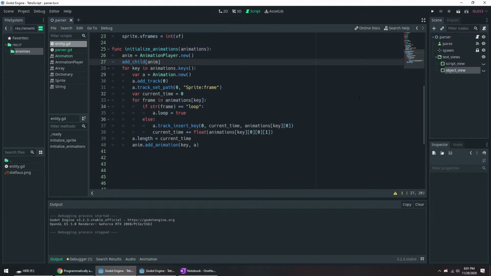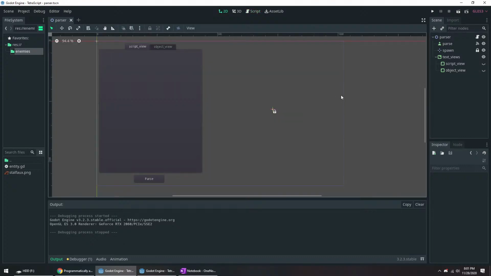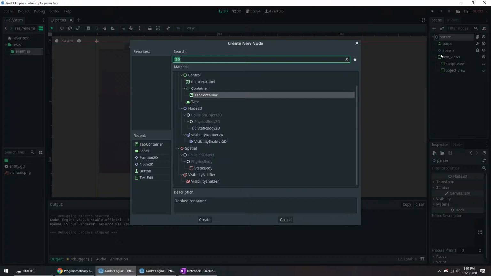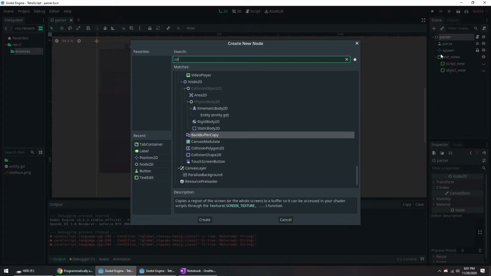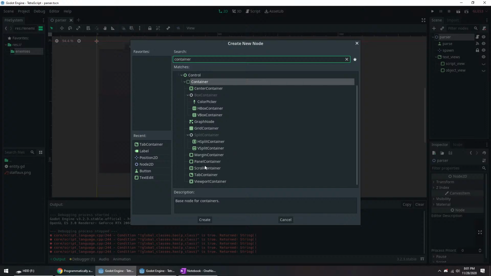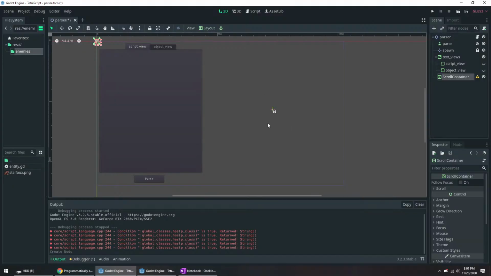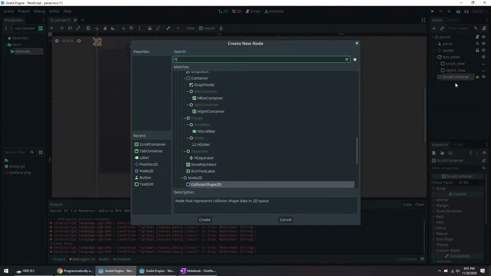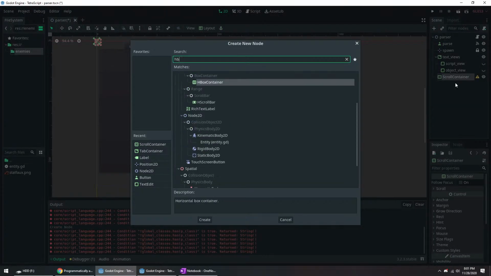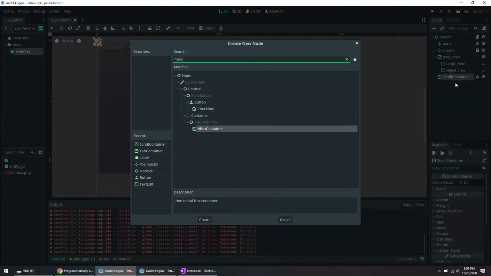Yeah. Let's shift gears here. Now what we're gonna do is put some buttons on the screen for each animation. How do I want to do this? I don't really care about this looking pretty. So let's just do a scroll container with an H box. No, a V box, I mean. Or no, let's do H box.